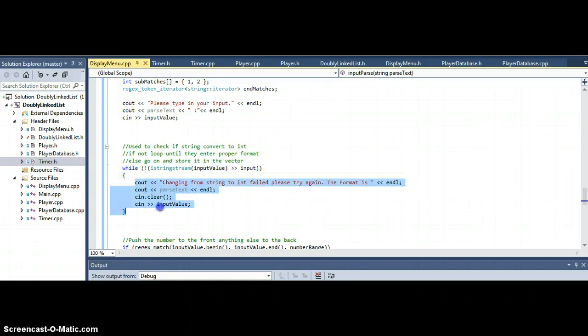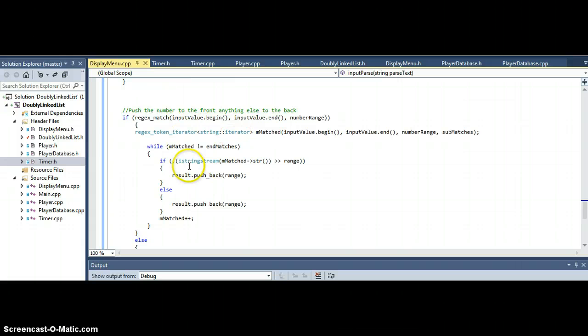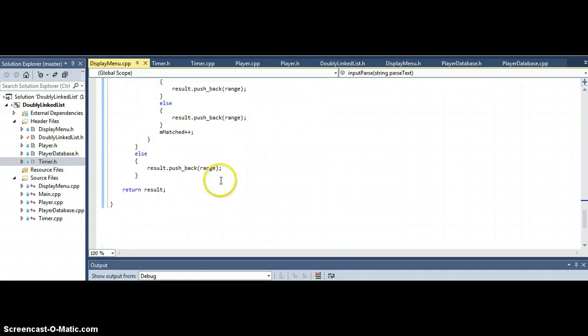If not, then it should loop until the user does it. Then it pushes the number to the front of the vector and everything else to the back, and then goes through here and keeps doing it until we've returned the result. And hopefully that will take in 2 numbers, and these numbers will go on to the search function in the database.